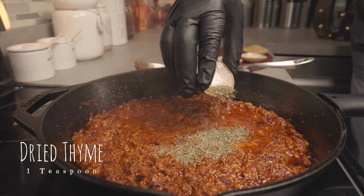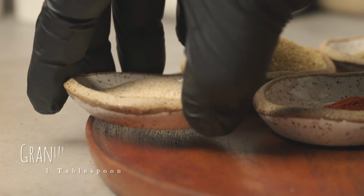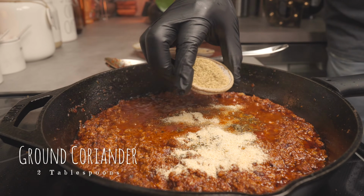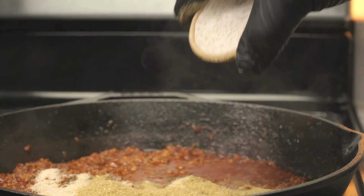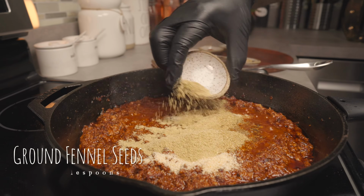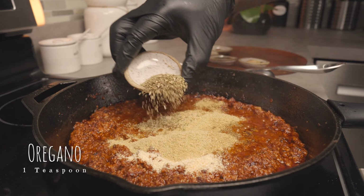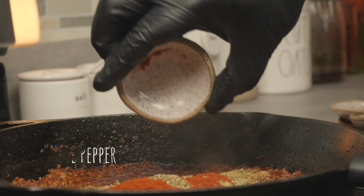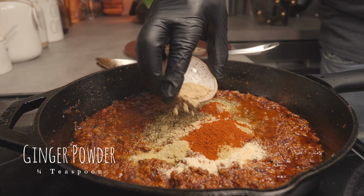You also want to add some dried thyme and some granulated onions. Add 2 tablespoons of ground coriander seeds and 2 tablespoons of ground fennel seeds. Add 1 teaspoon of dried oregano leaves and some cayenne pepper. Finally, you want to add a 1/4 teaspoon of ginger powder.